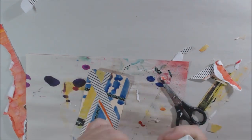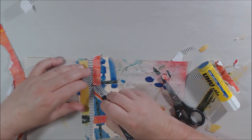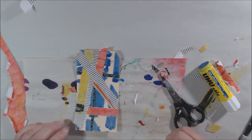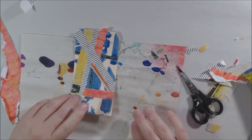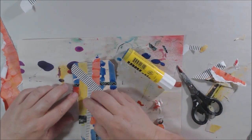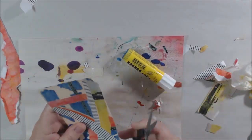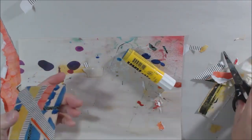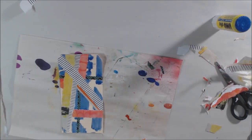So I'm going with a complementary color scheme here. I started out with blue, so I'm trying to find colors that are on the opposite side of the color wheel, which is orange, the direct opposite. But then you've got orange, yellow, the colors that are beside the colors on the color wheel that you can still put in there. I did think about some yellow maybe as a third color. I'm not thinking so hard about it that it's hurting my brain. I'm thinking more about lines and what's in between the lines.